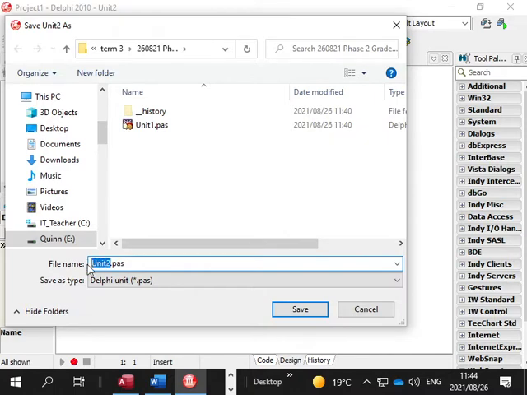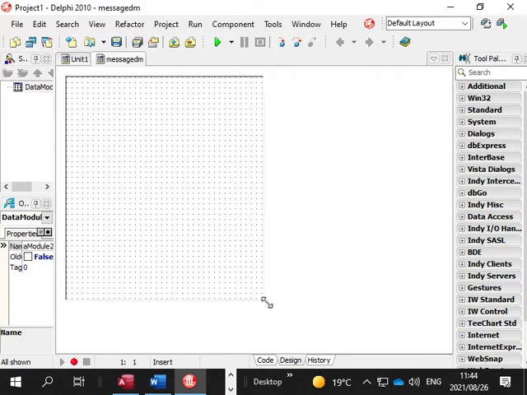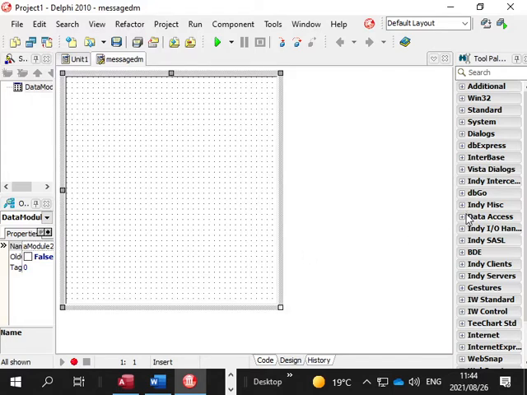So my program is about messages. You can have a program about encryption. Because my database was messages, so I'm going to say message DM, something like that. You must give it another name. You cannot use the same name that I'm using. And then you click on Save. So you're saving your data module with a name. And now we've got this nice square job over here.